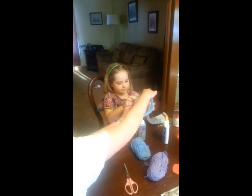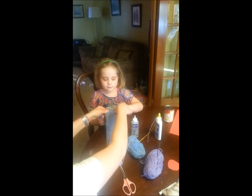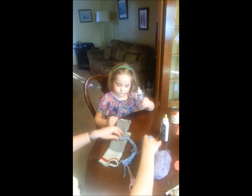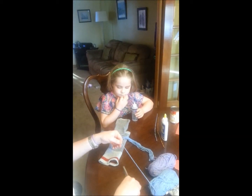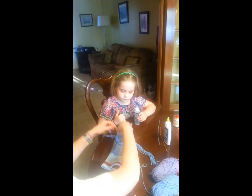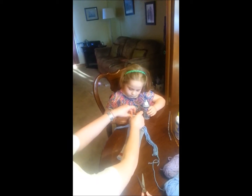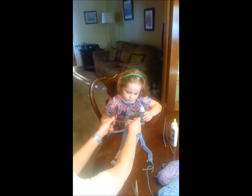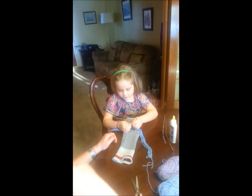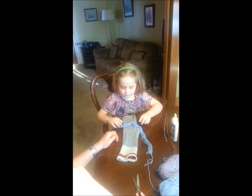Let's try it — see if we like it. Just hold it without gluing it to see if it's what you like. I like it. Okay, first we're going to put the yarn up here to hold the hair. If you have trouble with this part, your buddy can help you. So just tie that in a knot. I'm not very good at tying knots, but I'm sure my dad is.